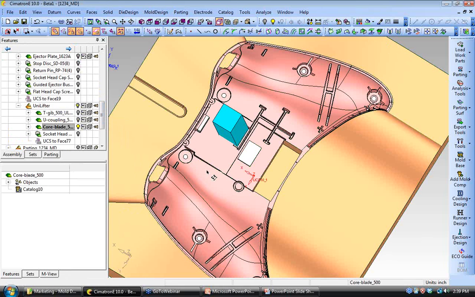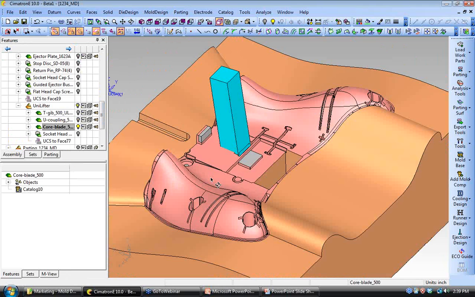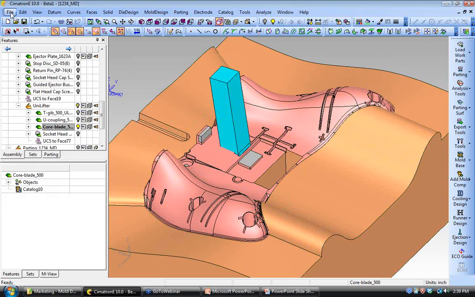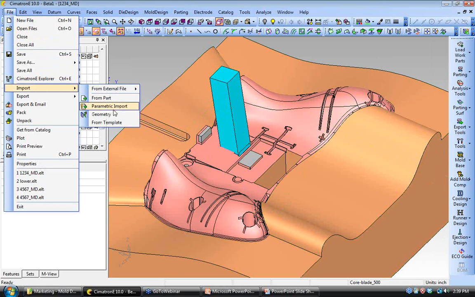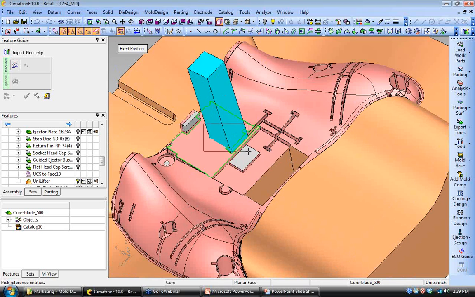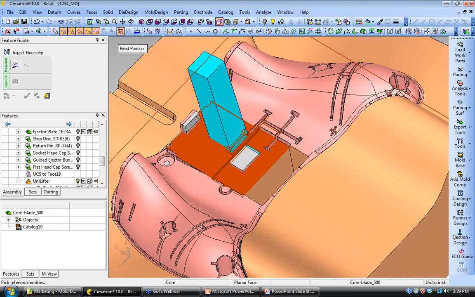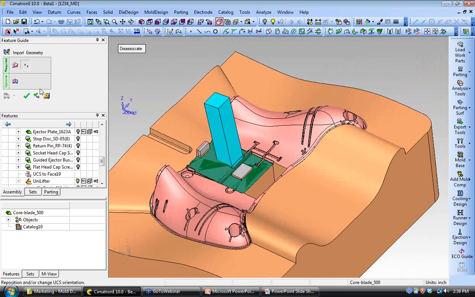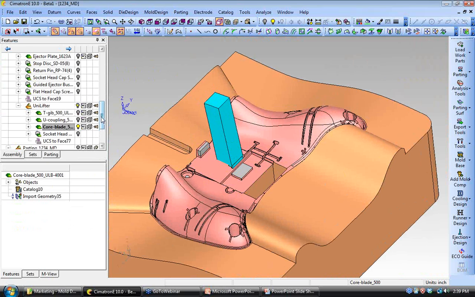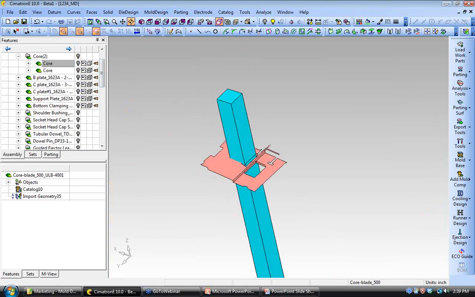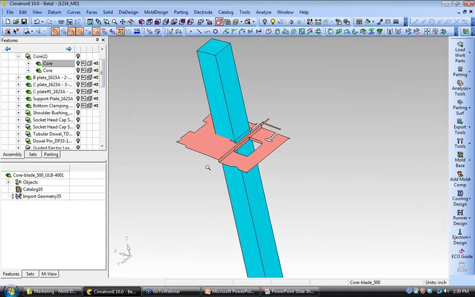Now, because of Cimatron's ability to work so well on the open solid sheets, here in the lifter, all I really need to do is bring in a bit of geometry that will give me the required shape I want. Okay, and the next choice will be a cut function.